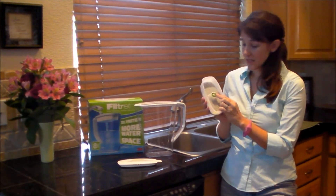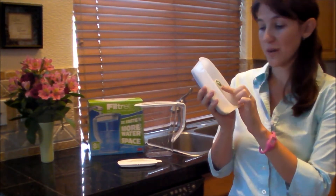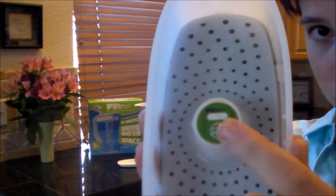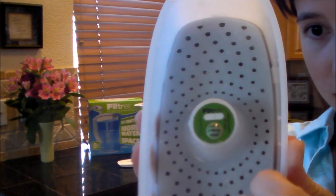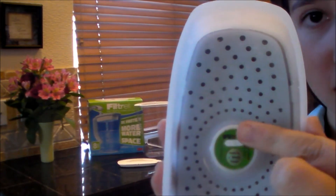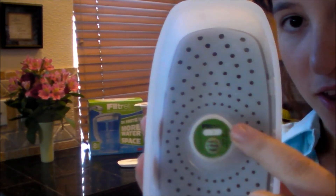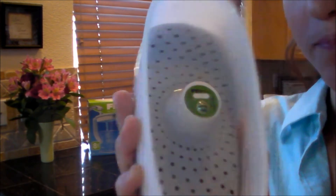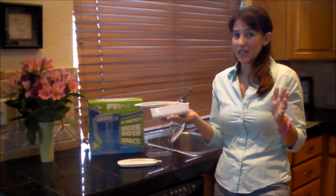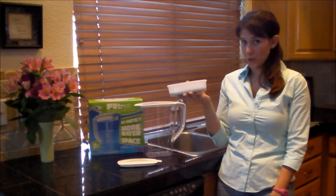One of my favorite things is this time strip — it's the Filtrete 45-day replace strip. You're going to push it down and then in about 45 days it's going to tell you when you need to replace it. See this white strip right here? It's going to turn colors and then you're going to know when to change it out. I love that because everyone's busy, and it's just nice to know that this is helping you out with that.